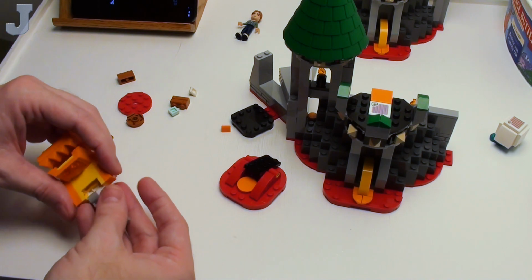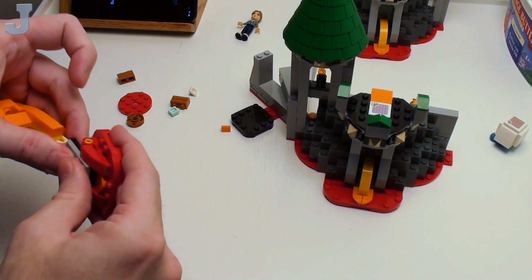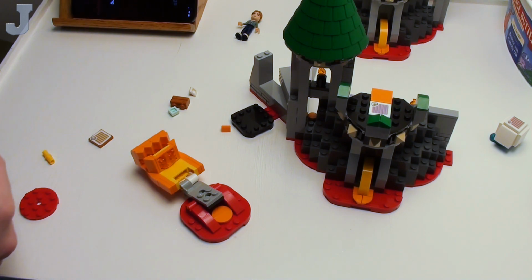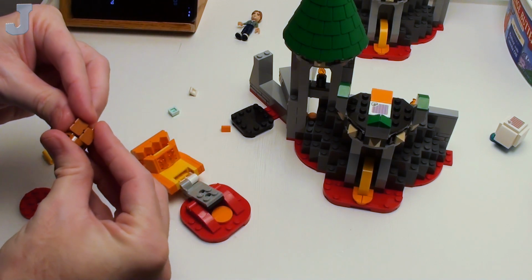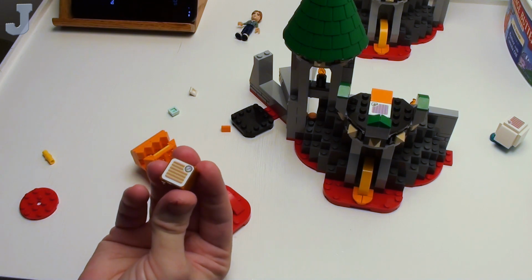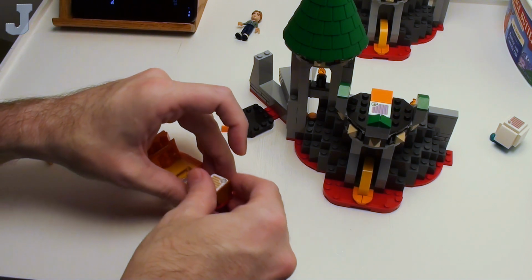Okay, and then you gotta do the other part here, which attaches to this. Make sure I get it in the right area. I'm obviously thinking we're not done with it yet. Okay, stop with the animations, please, because it's confusing the life out of me, Lego. You're confusing me now. I went too fast. Okay, we put the two single groove sides where the bricks are facing outwards. And then this is one of those brick tiles. And then sits right in here.